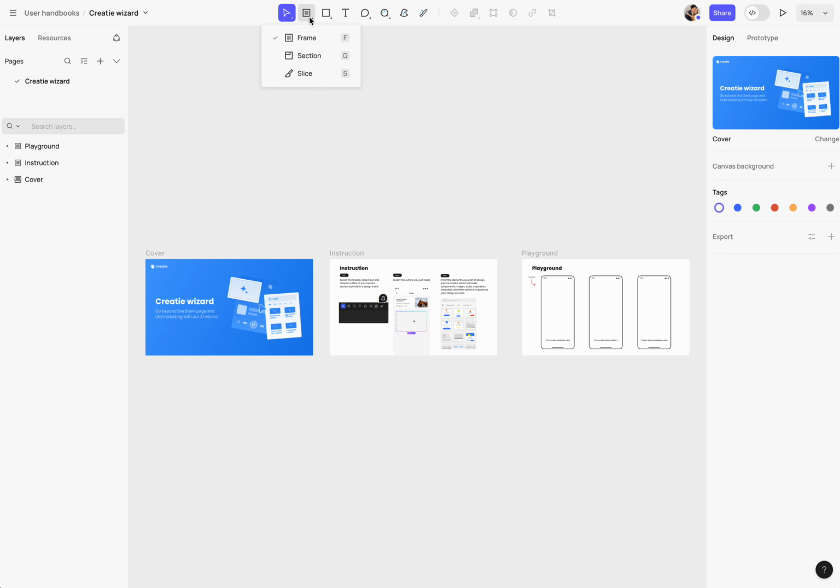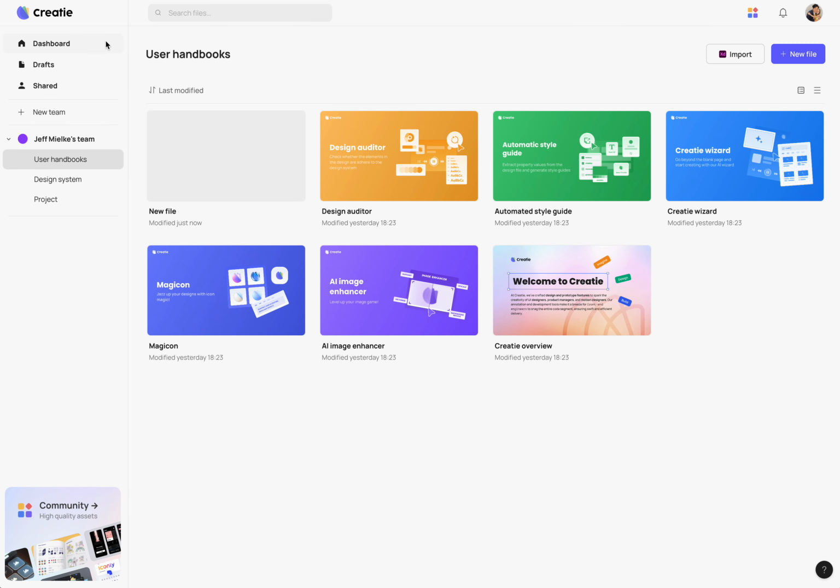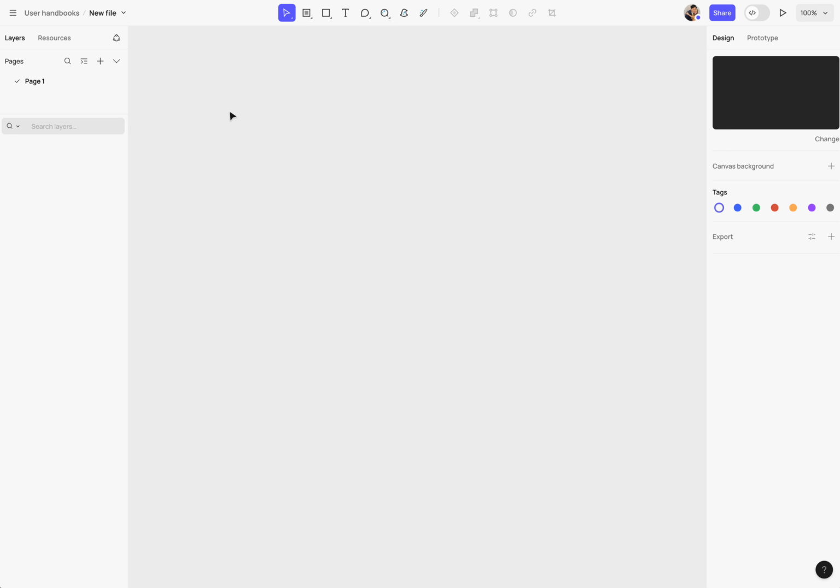All right, so if I create a frame, I need to go to a new file. Okay, so user handbooks were made in this tool apparently. So you can import Figma or Sketch files, that's good, or Adobe files. Okay, so here we are again.